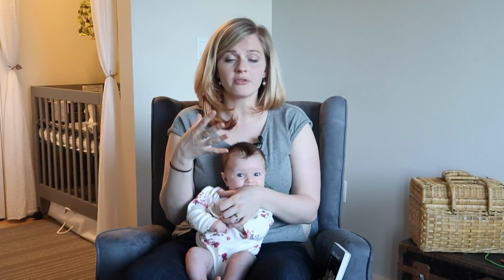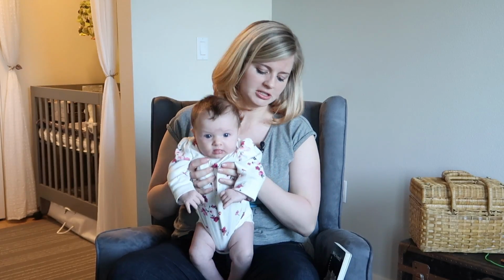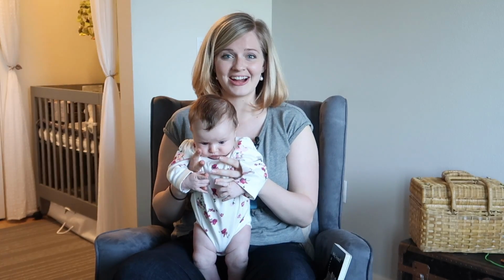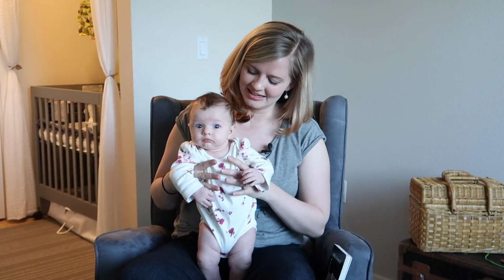She really can stand up on her own. Obviously we don't just let her stand up, but if one of us is holding her or supporting her, we're not really supporting her. We're just there for when she drops back down or falls. But basically she can stand up. She probably won't do it right now. Oh, she can stand up on her own. Are you doing it? Show off. She's doing it. She's doing it.